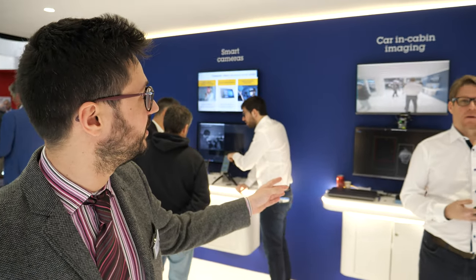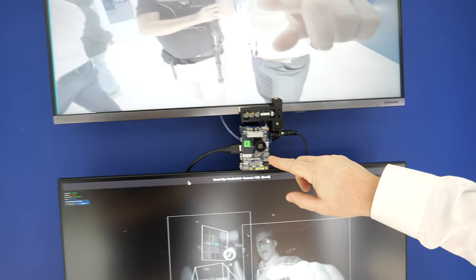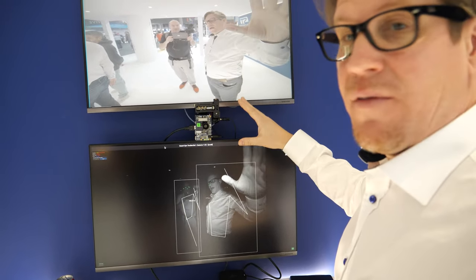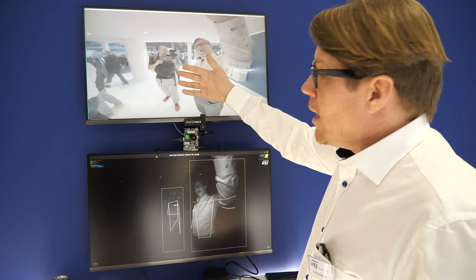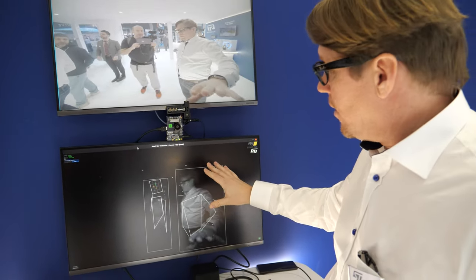ST is also very active in the imaging part. Here is the in-cabin imaging demo pod. This EVK comes together with an illuminator. This application is for in-cabin monitoring and user experience features. It is a new innovative 5-megapixel sensor unique in the world because it is capable of doing rolling shutter and global shutter mode at the same time. Frame to frame you can switch between HDR, RGB pictures, and NIR with the illumination at 940 nanometers. The sensor can do up to 60 FPS in full resolution — for example, 30 FPS each for HDR and NIR.